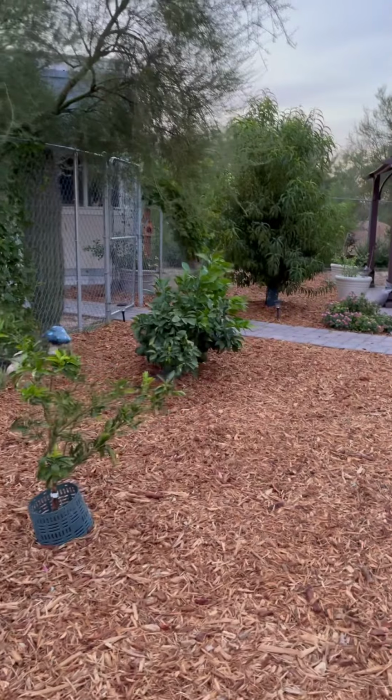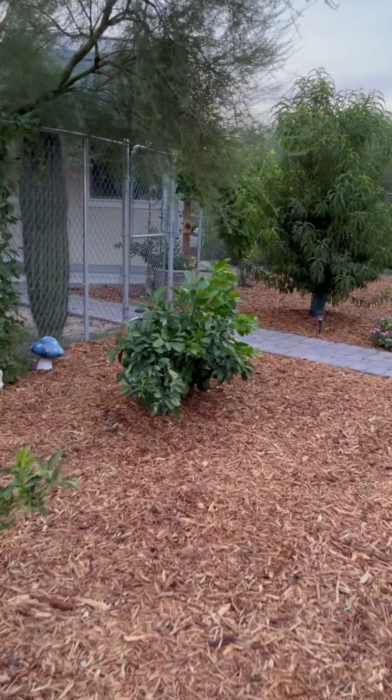The neighbors have chickens, so you can hear the rooster crowing. I love it. I love coming out here.